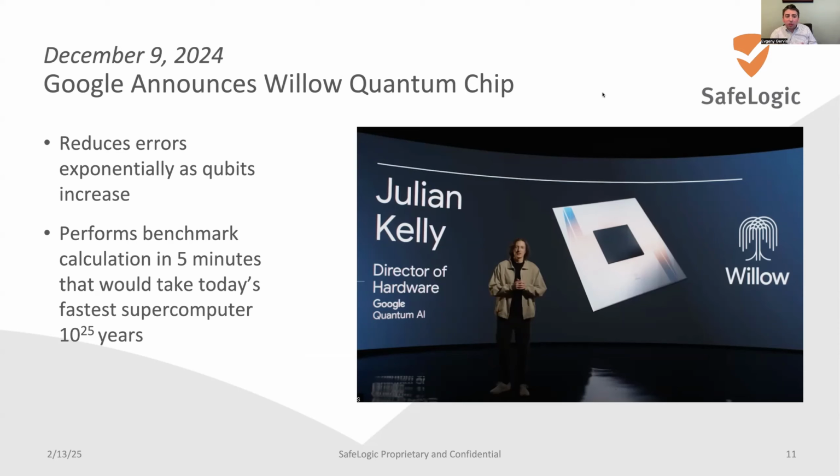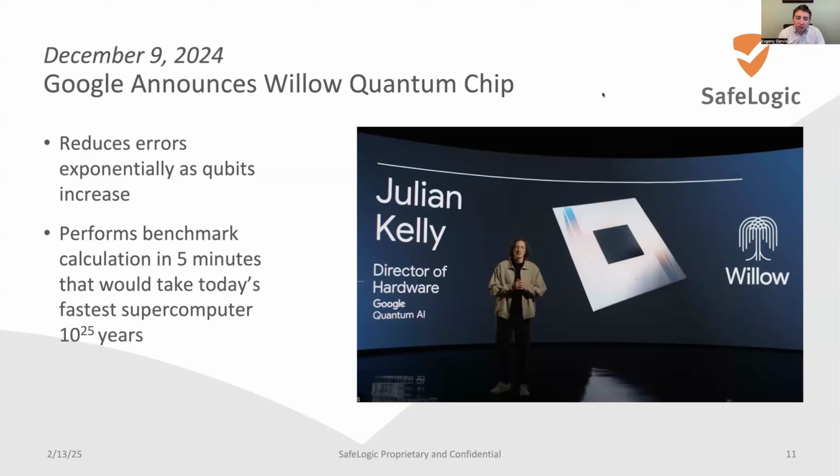But the other thing is reducing errors. Because one of the challenges with building quantum computers that are useful is that as you add qubits, the quantum bits, the error rates also go up. So when the error rates go up, you need to have error correction, or you need to have a whole lot more bits, depending on the error rate.